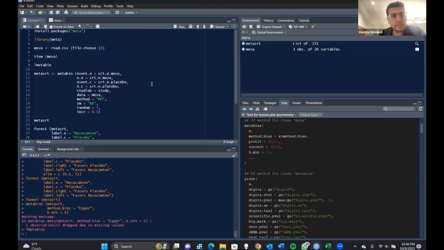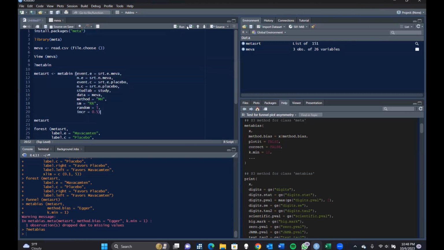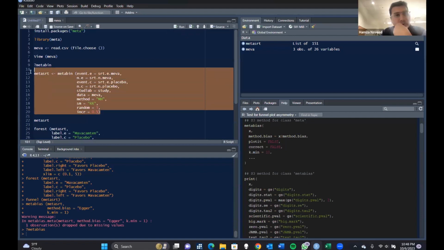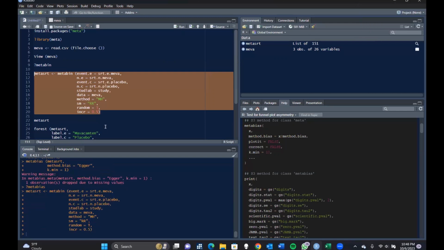Okay, just a question, Hamza. When you are adding these commands, are you pressing Enter or Alt plus Enter? I'm selecting them and doing Alt plus Enter. Oh, okay. I was pressing Enter while you were doing it, but it wasn't reading the command. Okay, so you can always select them and do this run command, but I do Alt plus Enter, and that allows you to run that particular code without having to go through the run option. Okay, yep, thank you. So this is the particular code that is run.